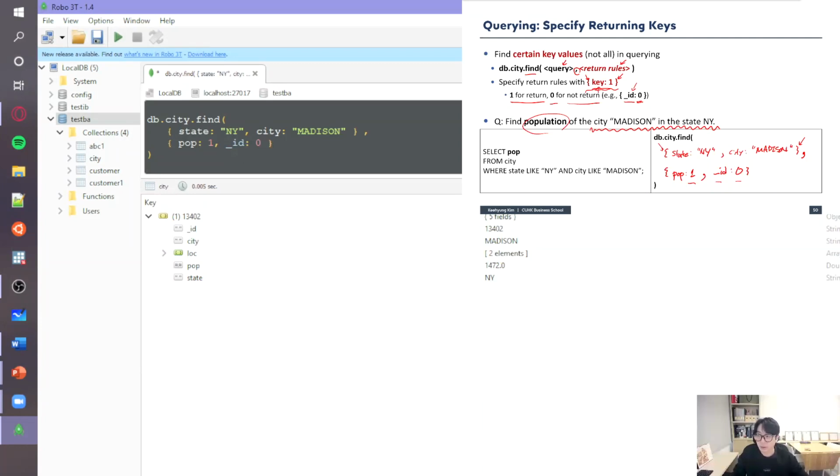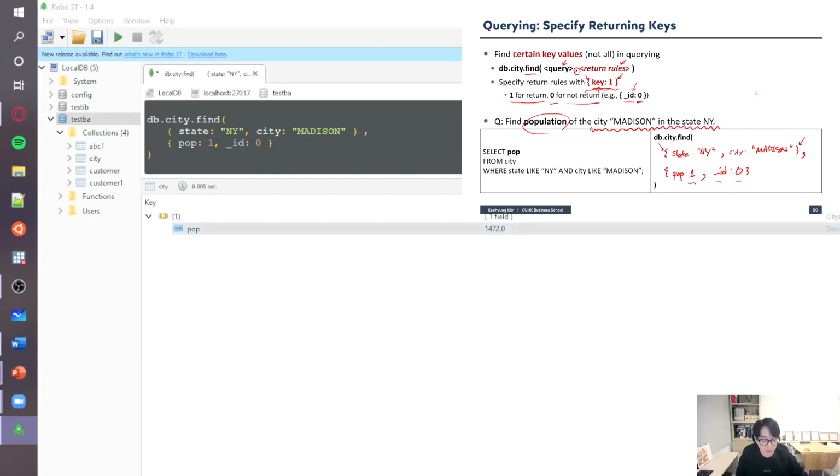If I perform this function here, then here's the result. If I open it, there's no other field. The ID field is not shown. Only the population field is returned as a result: population 1,472 in the city medicine in the state NY. So that's how you can specify returning rules in MongoDB.